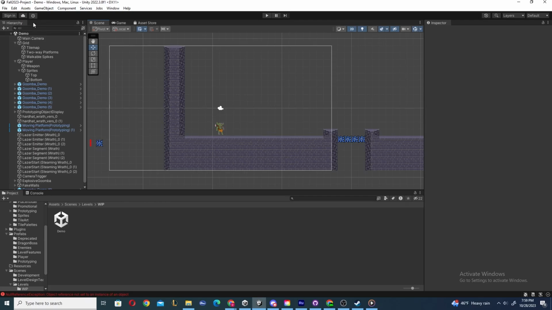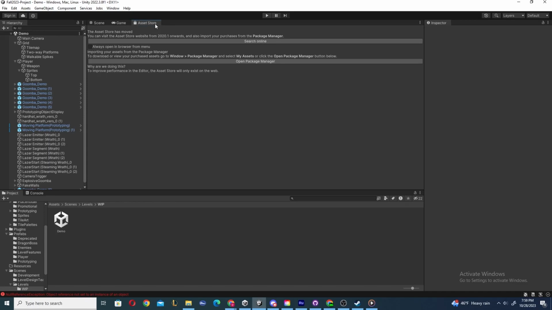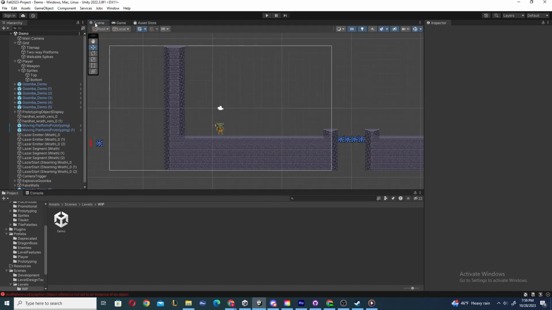So, for example, we have this panel here with the hierarchy attached to it, this panel here with the scene, game, and asset store tabs. Don't worry about the asset store tab. And then a panel over here with an inspector tab, and a panel down here with a project and console window tab.